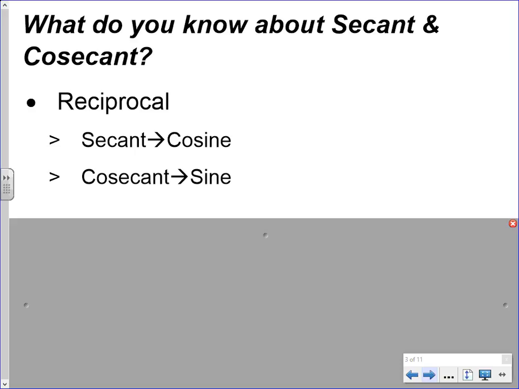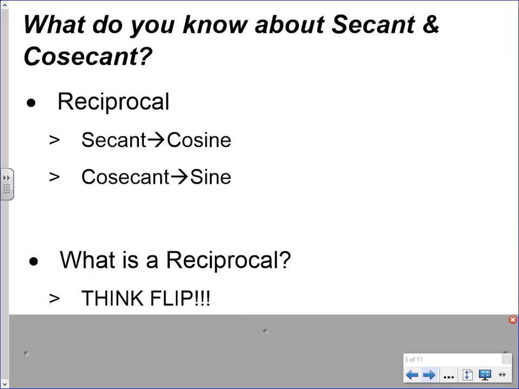Okay, so let's think about what reciprocal means. In your own words, turn to your neighbor and describe what you do when I say take the reciprocal. Connor, what did you and your partner say? So it's not going to be academic at all, but I flip it. You flip it. That's exactly it, you take a fraction and you flip it, right?